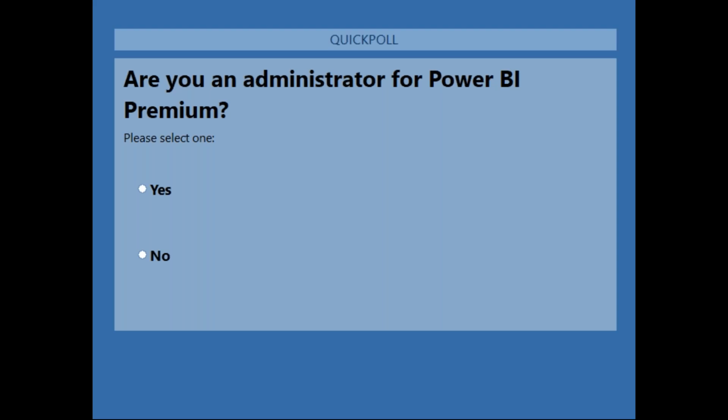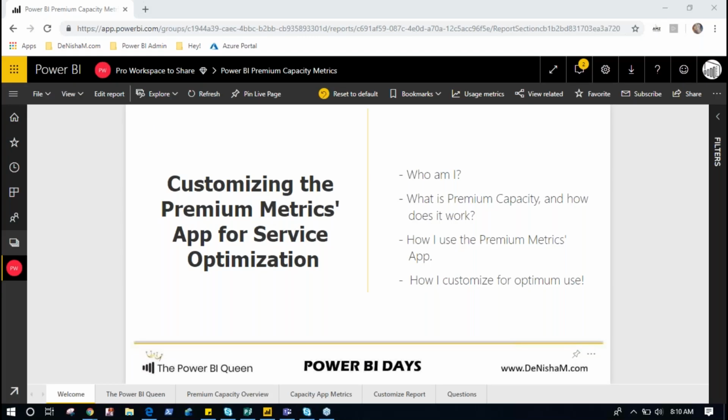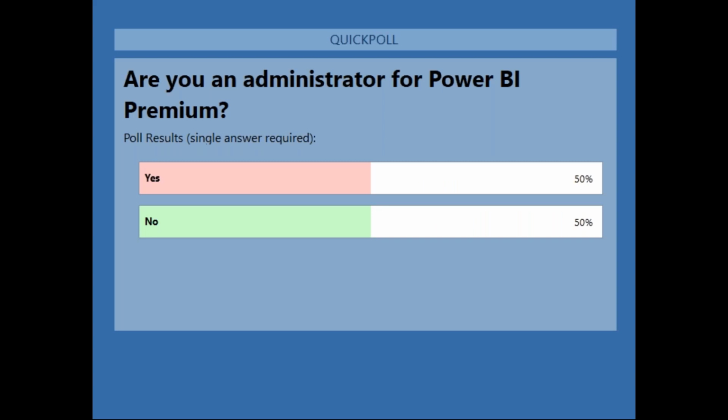Yeah, the results will baffle you, especially number 5. Okay, with that, we'll shut it down as well. Right down the middle. Wow. Okay. We do have a couple of Power BI Premium administrators here.